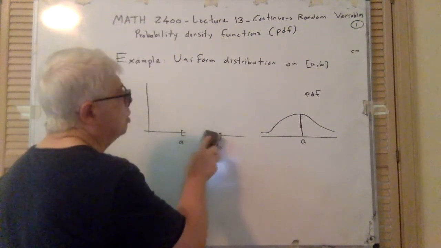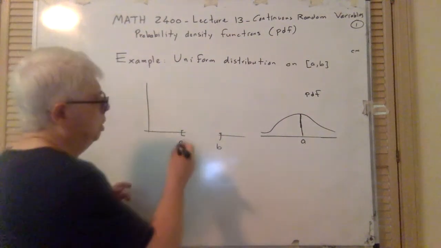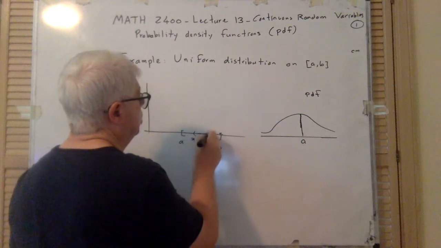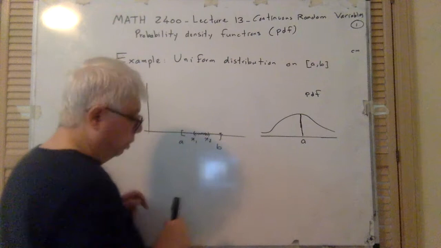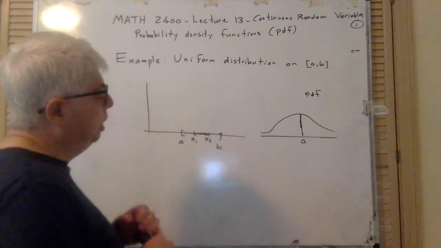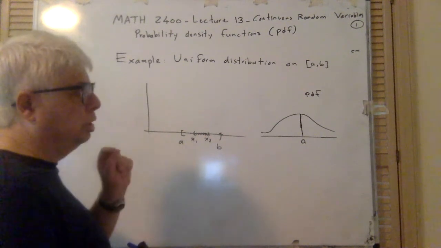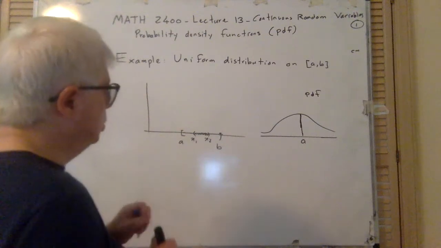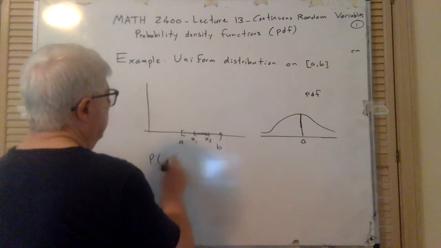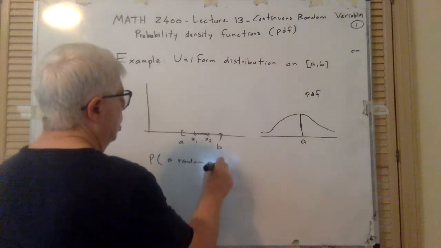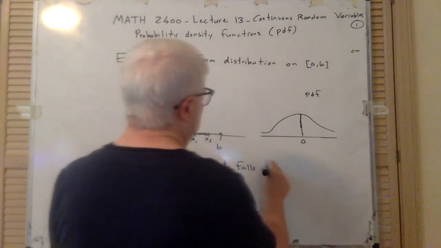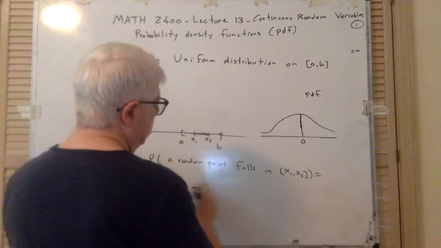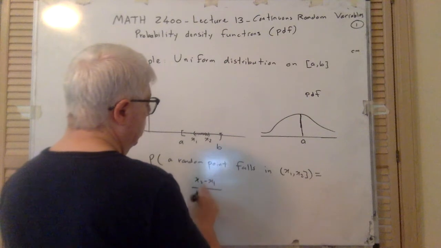So what should we do here? Like over there when I said the probability of X being between A and B, that's what I should do here. So let's call it something else: the probability of X being between X1 and X2. That's what I have to know. It means that if I pick a number or a point at random from this interval, what is the probability that this random point falls in this interval? Okay, so it is defined in this way. P of a random point falling in this interval x1, x2 equals the length x2 minus x1 divided by b minus a.